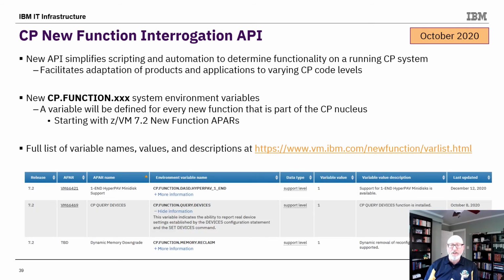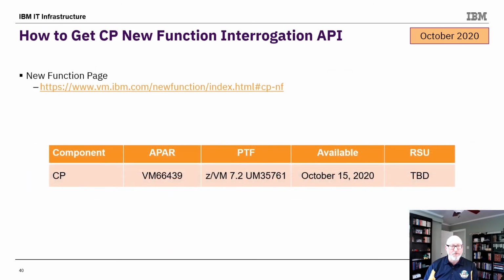Right, there's a URL and web page here that documents all the variables, right? And as you can see, there's different things there, information about, well, what APAR introduced this, what are the variable names, what are their options. You can sort and look for that in multiple ways. So good feedback on that. Hopefully you'll be using that and get benefit out of it. Again, that was the APAR that went out. It's not yet on an RSU, and there's the new function web page for that.